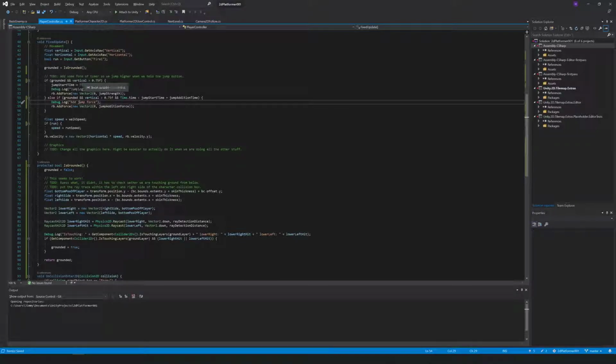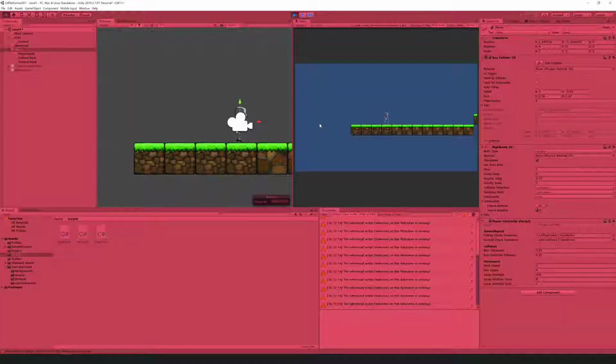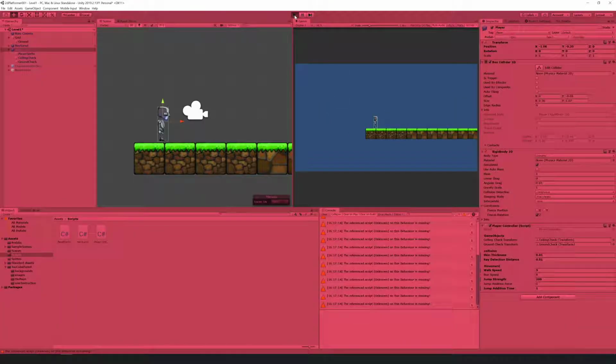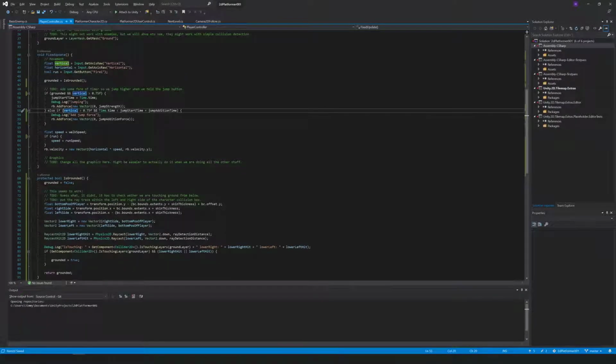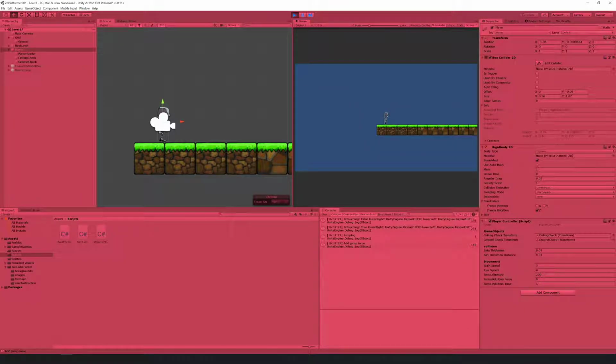If ground and vertical, we don't want grounded. If vertical is that and we are on our jump addition timer, and there we have it. And this one is in the fixed update.